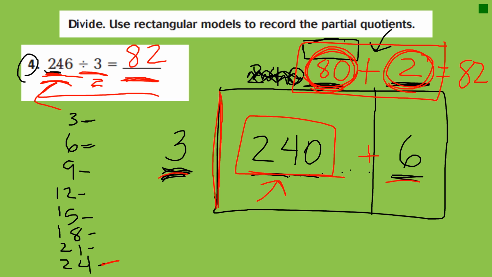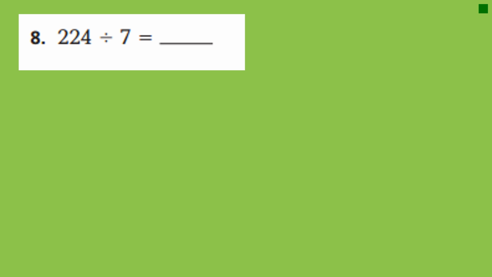All right, guys, let's do another one. Number 8. Now, the directions for number 8 say divide. Use either way to record the partial quotient. So this is your decision. 224 divided by 7. You can use the rectangular model, or you can use partial quotients like we did for the first one. Okay? Now, I personally like this system. I just think it's more efficient. It just flows better in my brain, but you do whatever flows in your brain. Okay? I'm going to do it this way though. 224 divided by 7. Now remember, you use friendly numbers on this, okay? And you try to think of the biggest chunks you can take out.